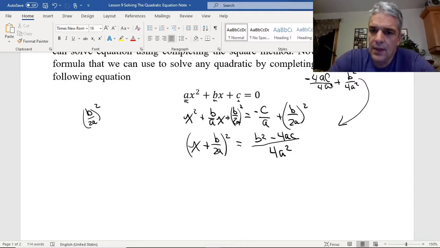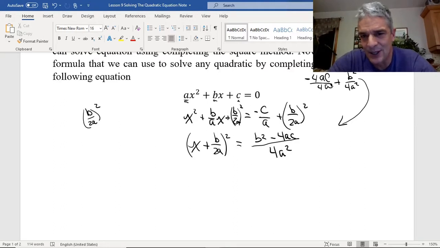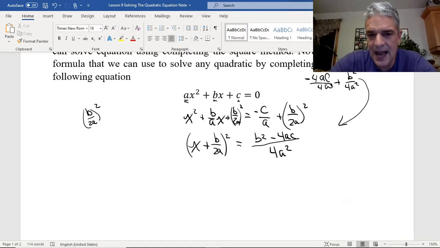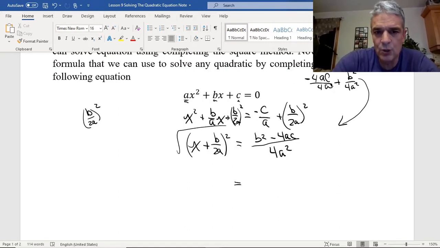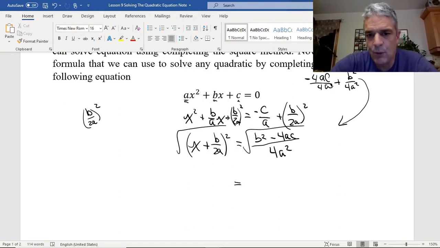And that's quite a complicated thing here. There's hardly any numbers. It's all letters and whatnot. But that is essentially how it works. Now, what we want to do is take the square root of both sides. And when we do, we're going to take the square root of the bottom and top separately. And the reason is because we have a perfect square on the bottom.